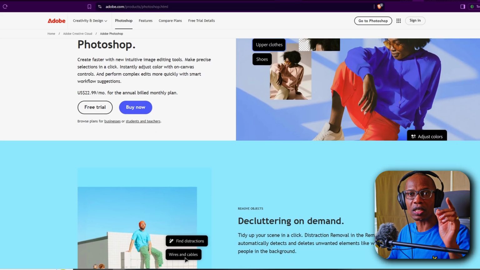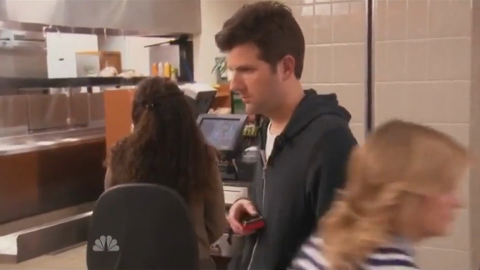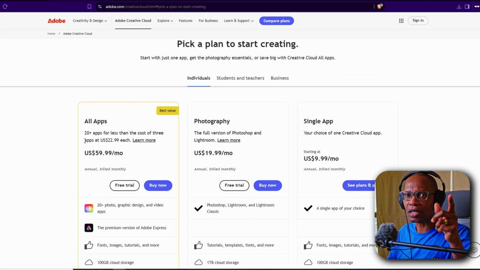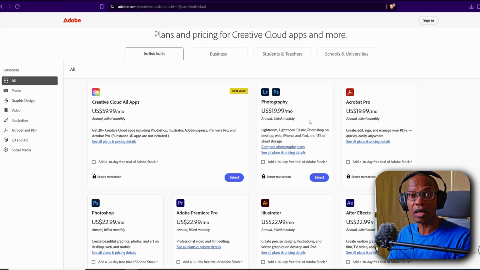Photoshop. You've probably heard that name before because it's everywhere. It is used both as a tool and a verb. And then you Photoshop him in later, okay? It's a go-to software for editing photos, but there's a catch. It costs money, and over time, that can really add up.